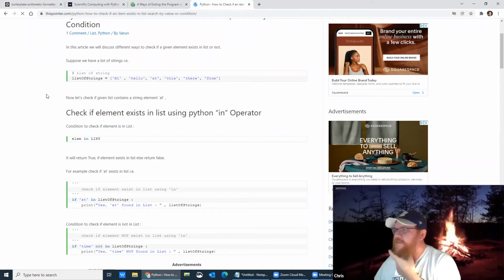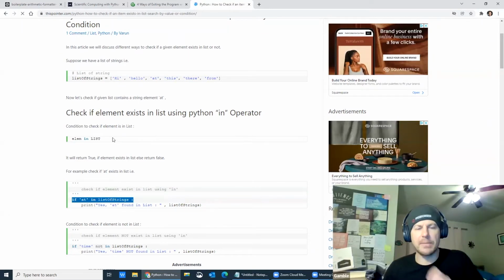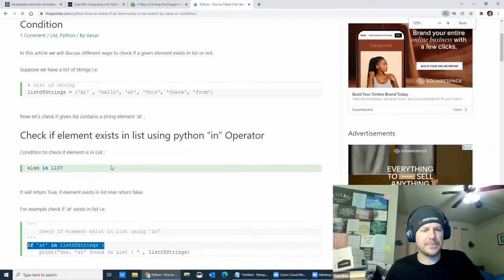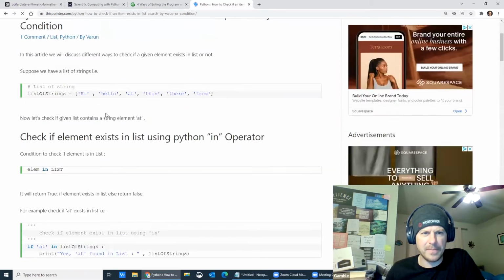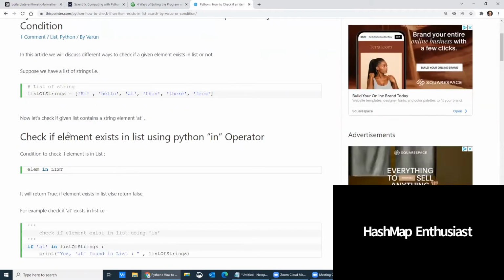I think what HashMap was saying was, why don't we make this list of strings into one string? Right, but the example they're saying here is you can do something like if at is in list of strings. Would that work?